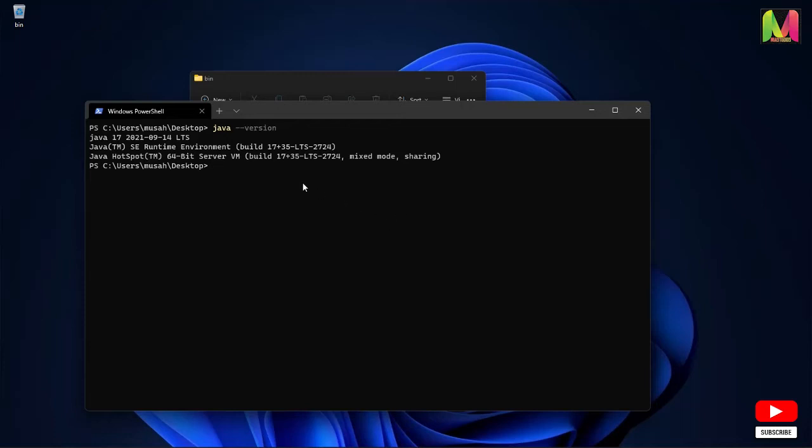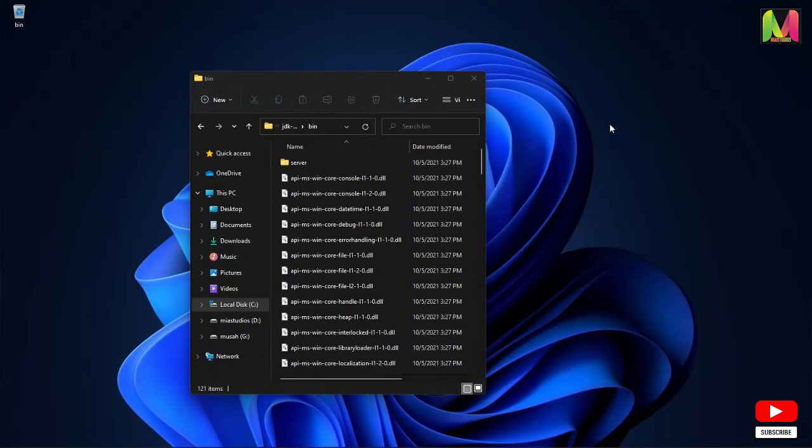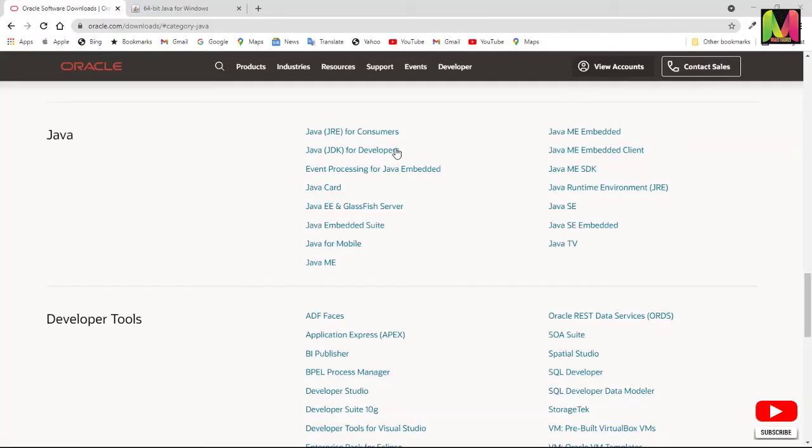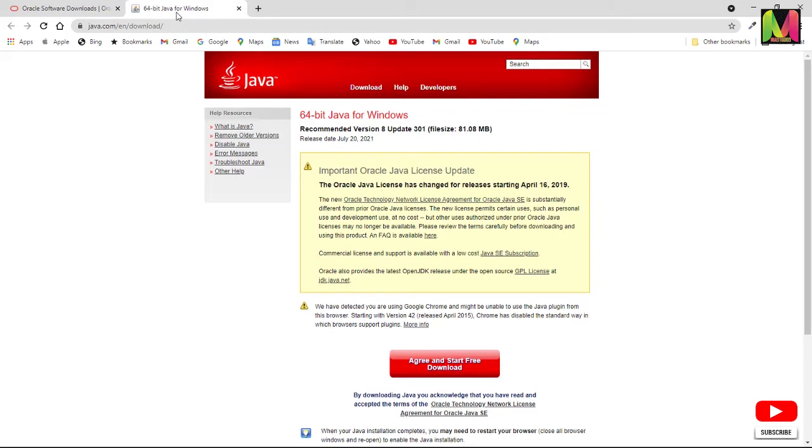So we installed the JDK. Now let's go through the installation for JRE, which is the runtime environment. So the JDK is the Java Development Kit and the JRE is the Java Runtime Environment. Okay, so now we are done with JDK. To install the JRE, navigate to java.com/en/downloads, or just java.com and look for JRE. I'll leave the link in the description below as well.